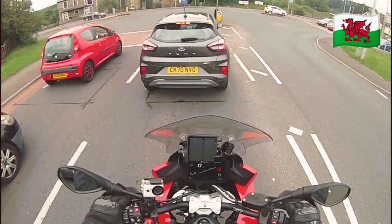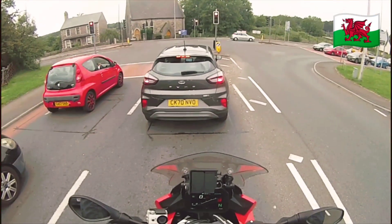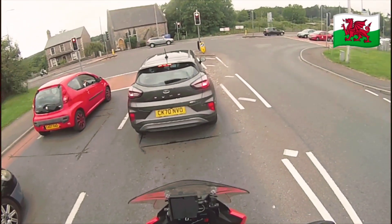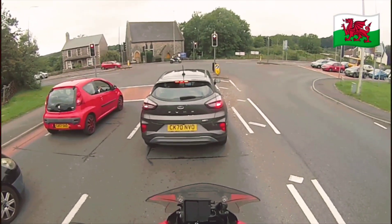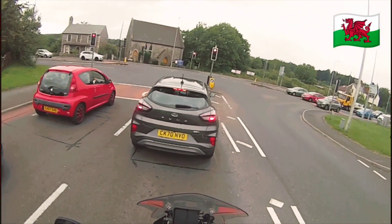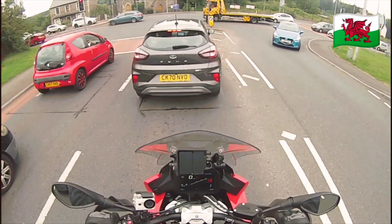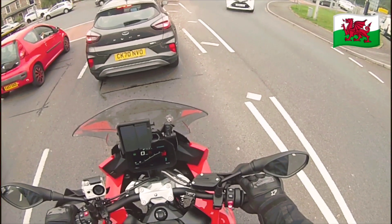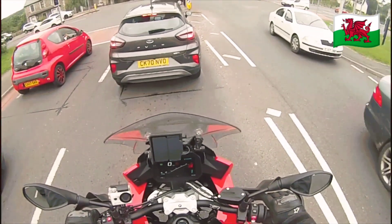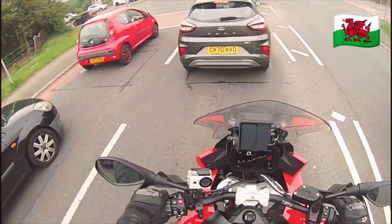So is the only way to get that H indicator to go off is to push the rear brake? I think so, because pulling the front brake — nothing happens. It's a strange feature; I suppose it's handy for parking on hills and things like that. But it means you've got to pick the bike up, put it in gear, and push the rear brake. You'd think they'd have a release button on the handlebars, but perhaps they do and I can't see it.